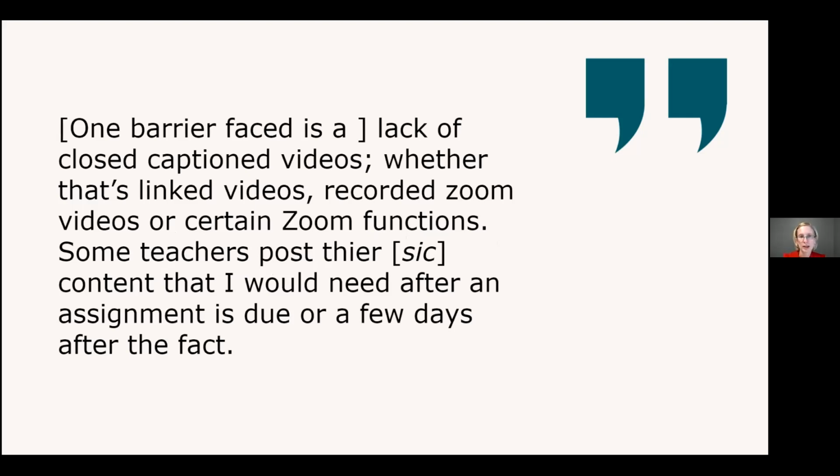Another student reported that one barrier faced is a lack of closed captioned videos, whether that's linked videos, recorded Zoom videos, or certain Zoom functions. Some teachers post their content that I would need after the assignment is due or a few days after the fact. So this goes back to this idea of really needing timely materials. So, you know, we get the videos, we make sure they've got captioning, even if it's automated captioning initially, and we get those available to students as soon as possible, even if that means we need to iteratively go back in and edit captions and make them better. Get it to the students first and continually improve the accessibility of those materials over time.